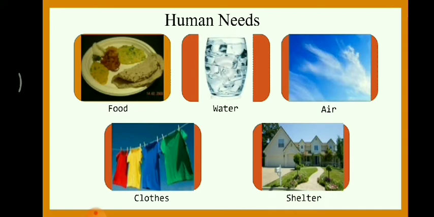Children, air, water, food, shelter, and clothes are basic needs of all living things. All these needs are met in our surroundings. In fact, food, water, and air are the needs of all living things. They are all fulfilled in the environment, but there are differences in the needs of each kind of living thing. For example, the water that a mouse drinks in an entire day would not be enough for an elephant even at one time.